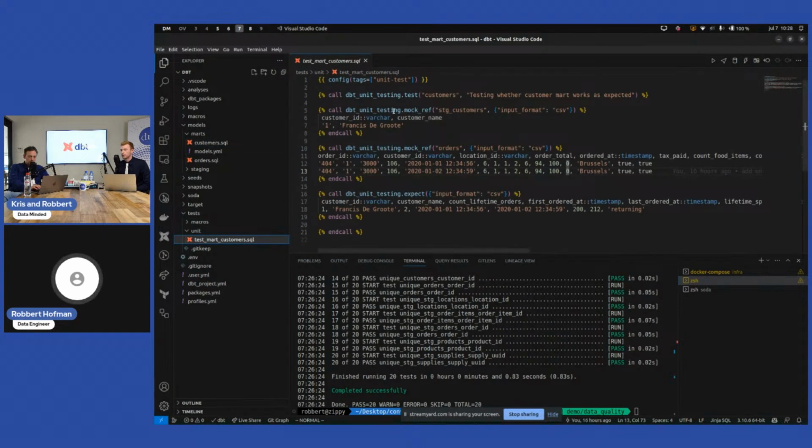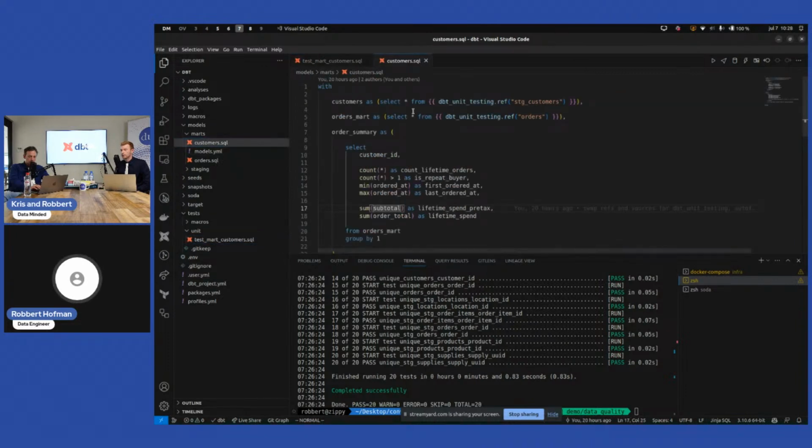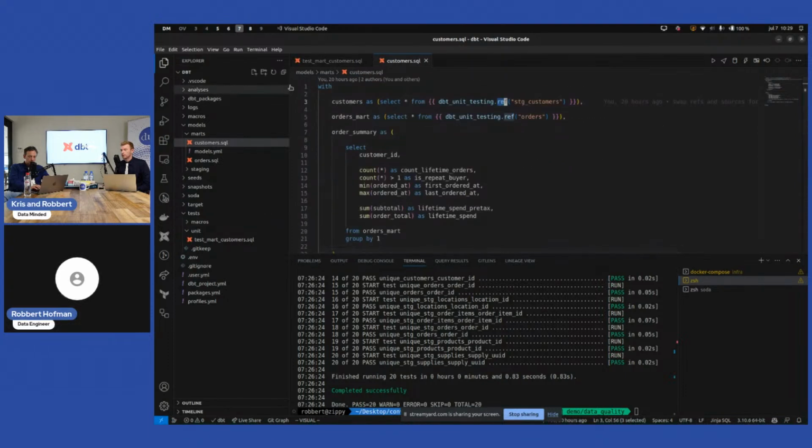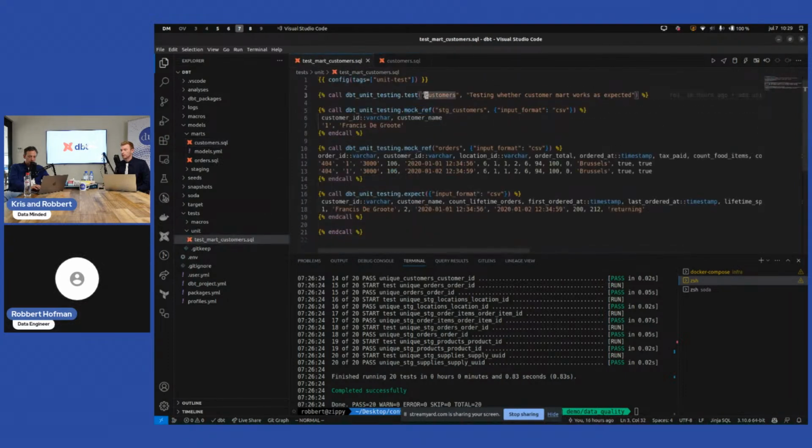So this is what the test looks like. You have some refs that you want to mock, and if you go to the original model, you have to cover every ref, and you see it's also using the DBT unit testing ref. Every ref and every source that you use in this model has to be mocked in order for this unit test to run.